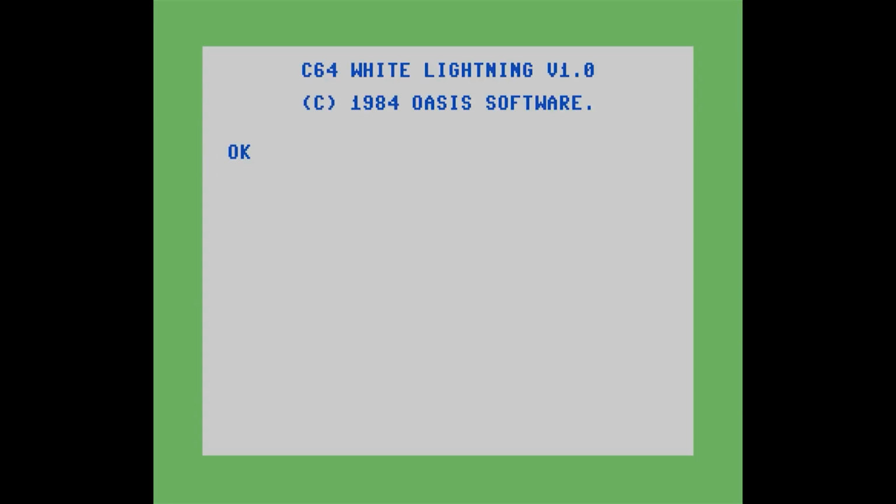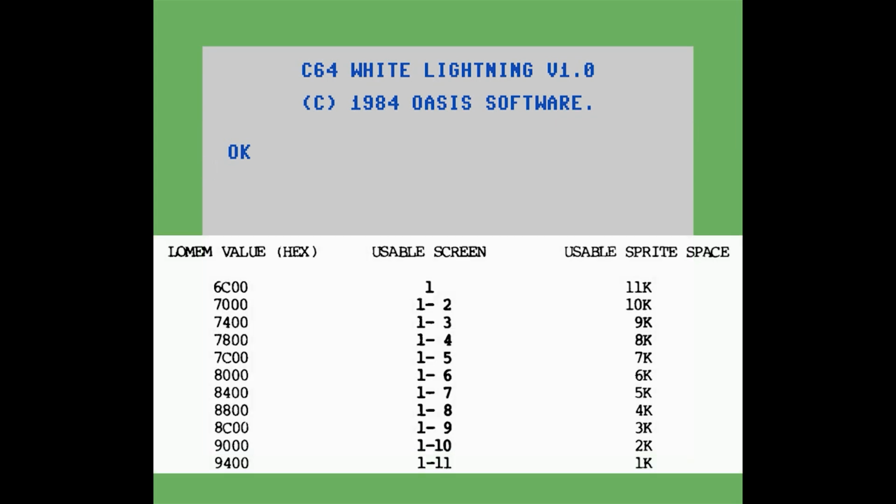Okay, so now that we're back on White Lightning, we need to configure it to be able to load more sprites into memory. We're using the disk version of White Lightning. There's also a tape cassette version, and on the tape version, it lets you keep 11 pages of source code in memory, and then you read and write all of them at once when you're done. This way you're not constantly updating your tape cassette.